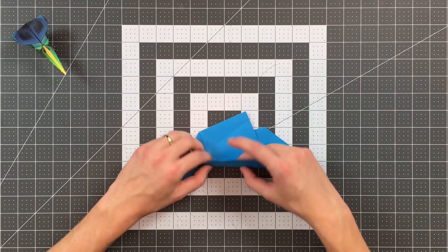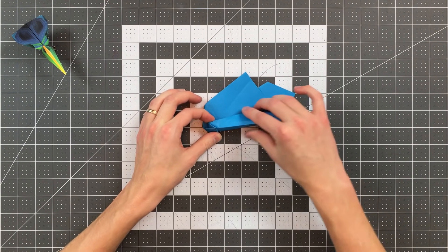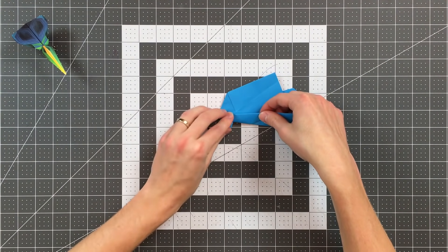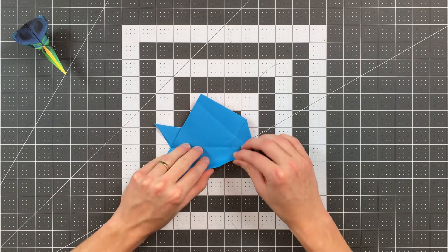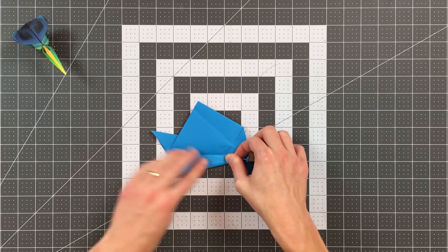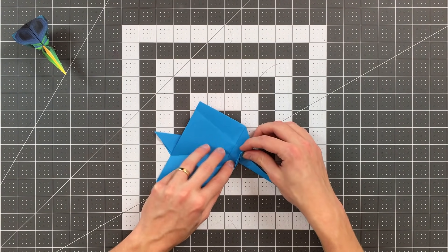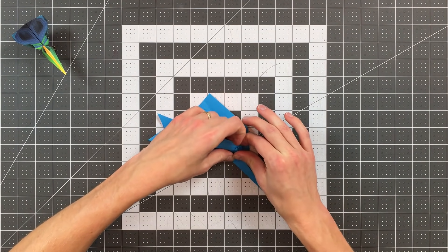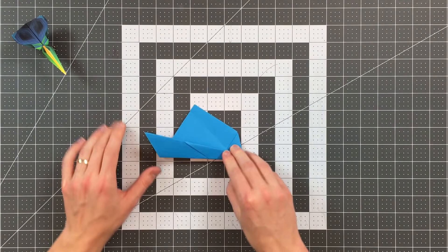I'll open that back up, close it back into the orientation I had it in previously, and now I'm going to use this crease to fold this edge over. I'm going to have to work on this front section to double it over behind itself. I'll flip the plane over and repeat those steps on this side, folding this edge to that edge — again I can't crease all the way to the front, so I'm going to leave it as is. When I position my plane back like this, I can use this crease to help push on that section and double it over behind.